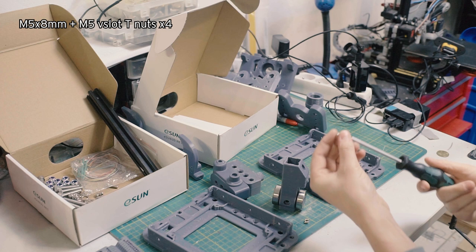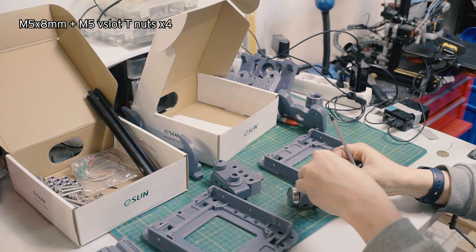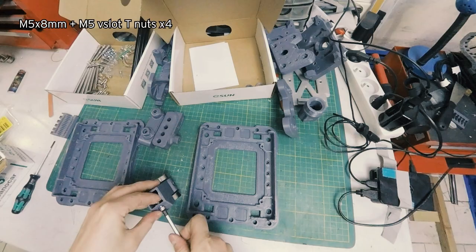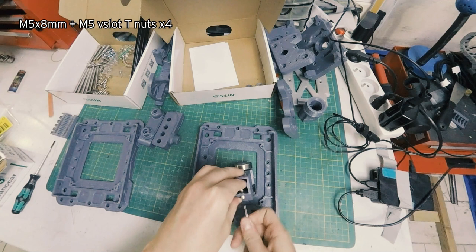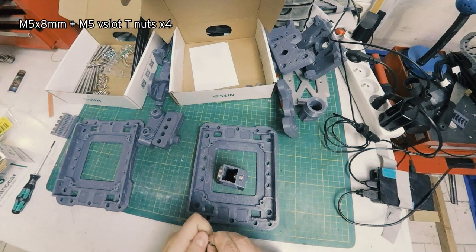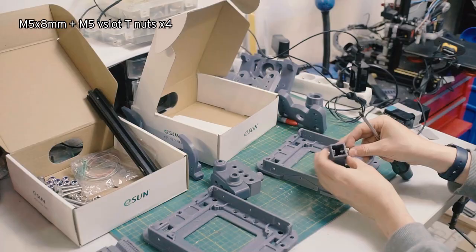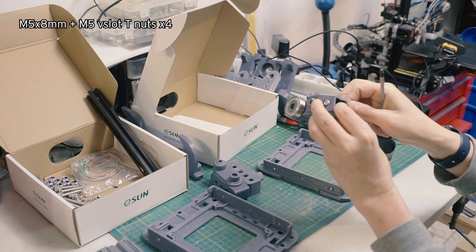We're gonna put that into that hole there and just stick your finger in there to hold the T-nut, and this is gonna be a little bit tricky for me to do on camera. Get that in there. Don't tighten it all the way, just enough that it grabs the threads. We're gonna need a couple of those. We need one on the opposite side here as well. That goes in there, and that just threads opposite. Just enough so that it holds them in. Then we're gonna need two more here.